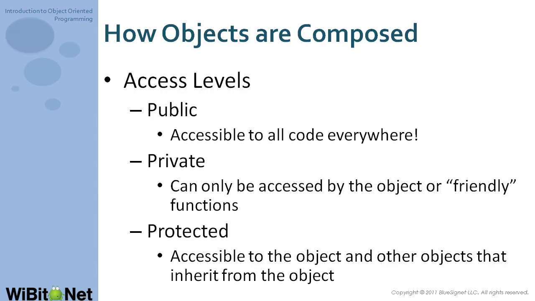Yep. So when we start talking about members, we have three basic access levels. Most OOP languages follow these conventions. So we have public, accessible by any code, anywhere. So if you create an instance of an object or you have access to an object that has a static member, you can access any public member at all. Private is only accessible to the members inside of the object and also other friendly functions, which we'll talk about later. Protected members are accessible to the object in the same way that private members are, but they are inheritable by other objects so that they can just use those as if they belong to themselves.